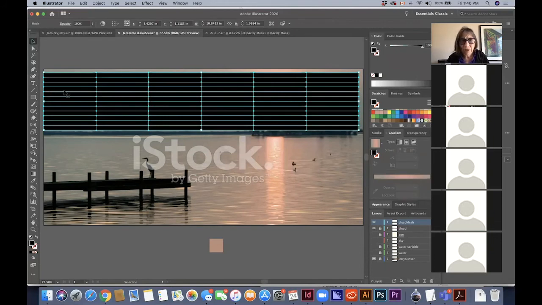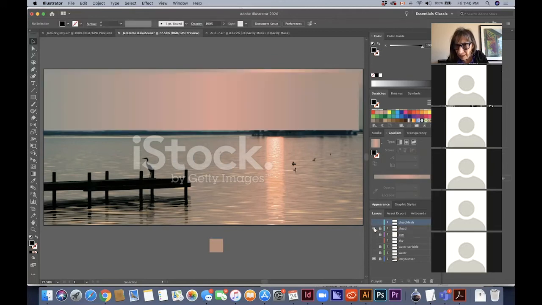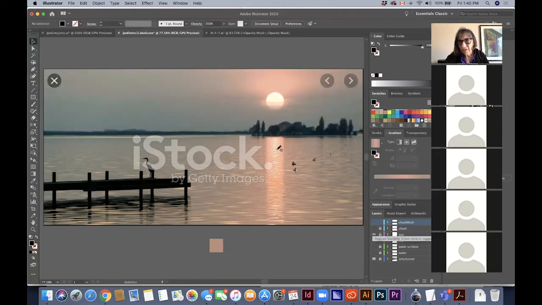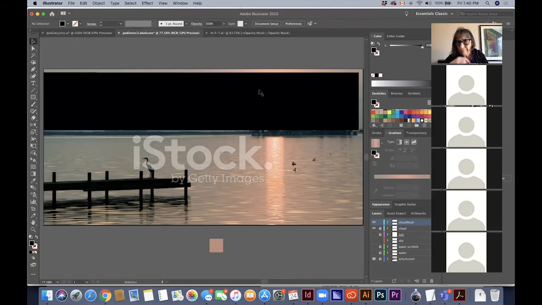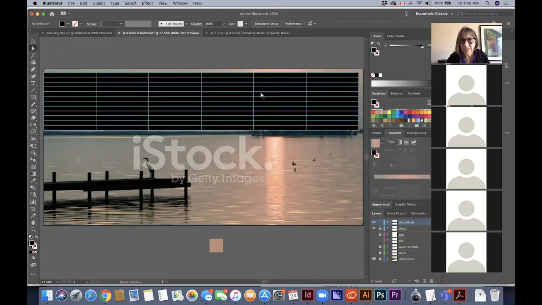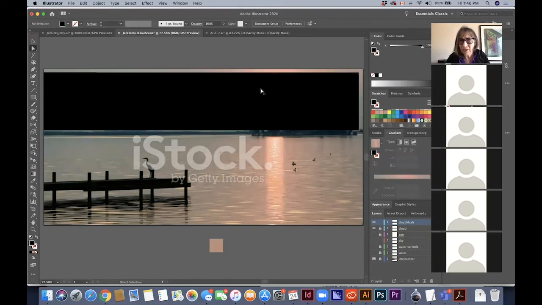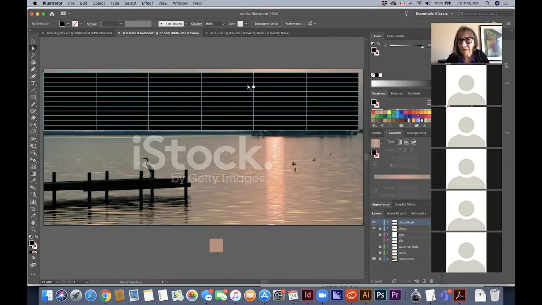So here's where you get to decide where to put your clouds. If you hide your two cloud layers and turn on your sun, you can see that you might want it kind of around where the sun was. So what I'm going to do is deselect my mesh, and then just click around the sun.